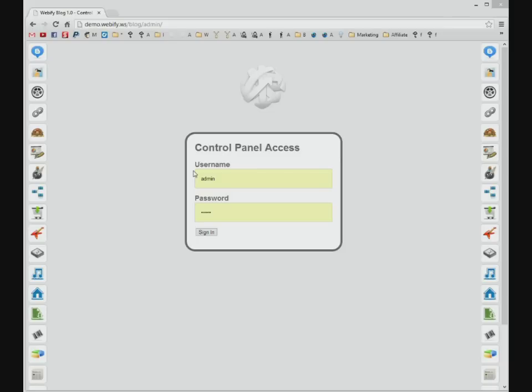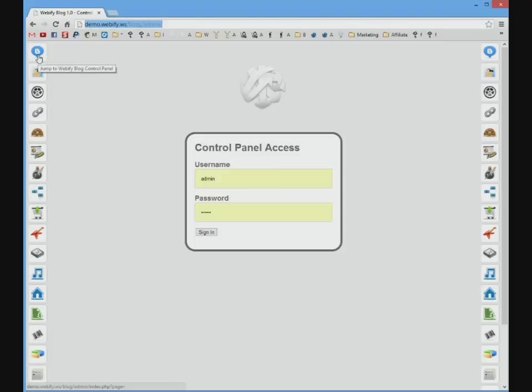Webify can be used on your existing website. If you notice on the left, what you can see here is all the different Webify applications that are installed onto this particular website, which is our demonstration website. So what you see here is all the different Webify apps which are available. Now, any one of these apps can be installed into your existing website standalone, and you can just add it to your website and use it individually.